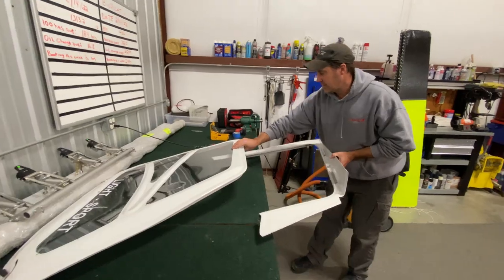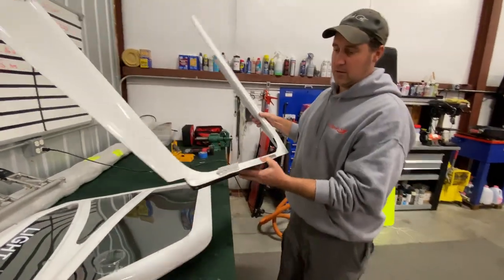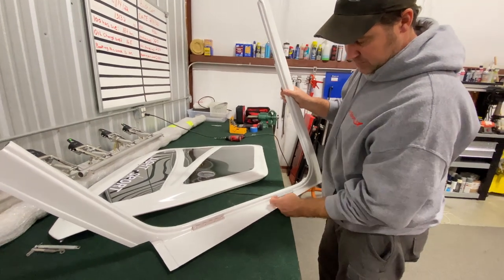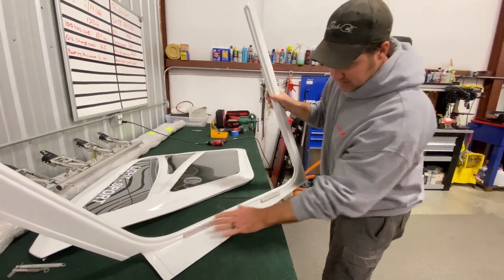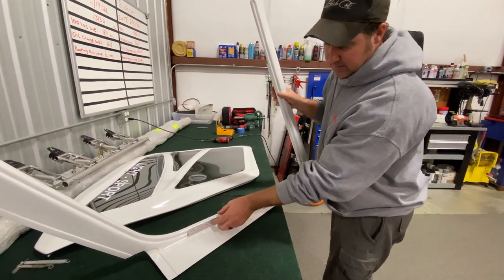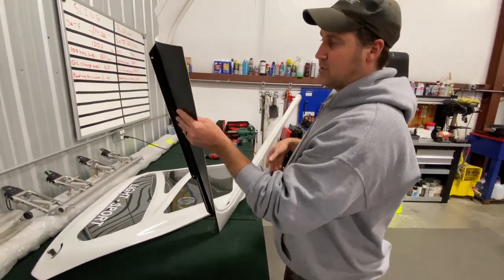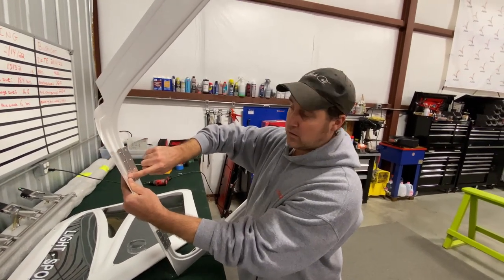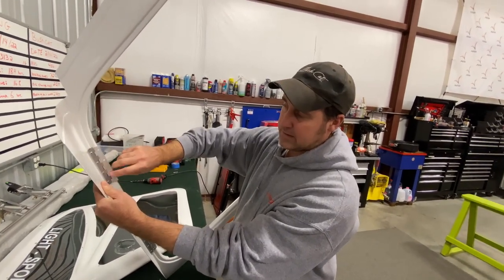Okay, so up next, I have the door frame itself. I usually measure about 25 inches apart. So I have them kind of evenly spaced here right before the edge points. And you're going to mount this in place. Now it gets mounted in place. I always say hinge backwards, but it's flat side out. Hinge part on the inside.